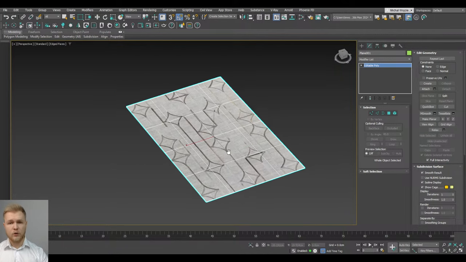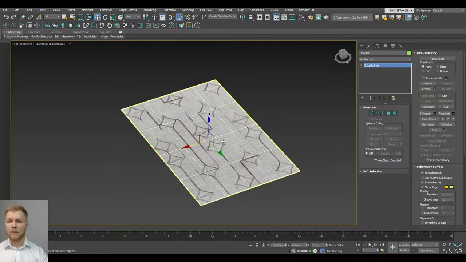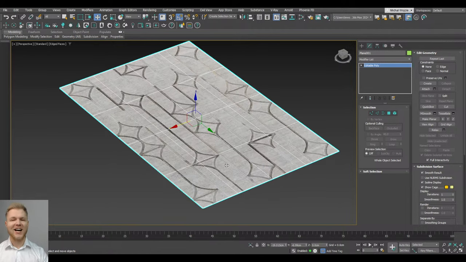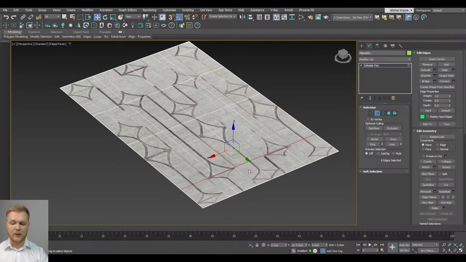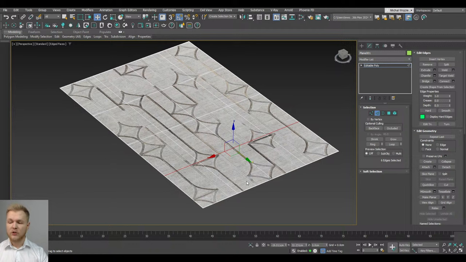For those of you that are new to 3ds Max, the tool that I use to create those lines is Swift Loop. It is available when you press Alt and 1, so it's a handy tool to use. You can see that we also have those lines in the middle. You essentially want to either delete them or move them around, but that's also going to stretch your texture. To avoid this, we can click on the edit options, and that's Preserve UVs, which is in Edit Geometry.